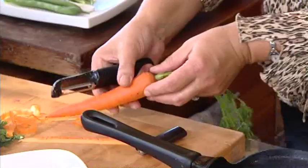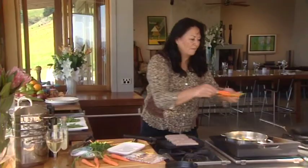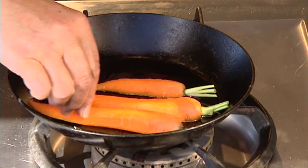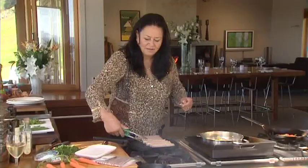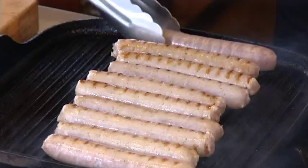Carrots over here, just going to take the skin off. Cut it in half, and then put them in my fry pan over here. And I'm going to pan fry that so I can leave them over there. Keep checking the sausages. They're coming along just fine here.